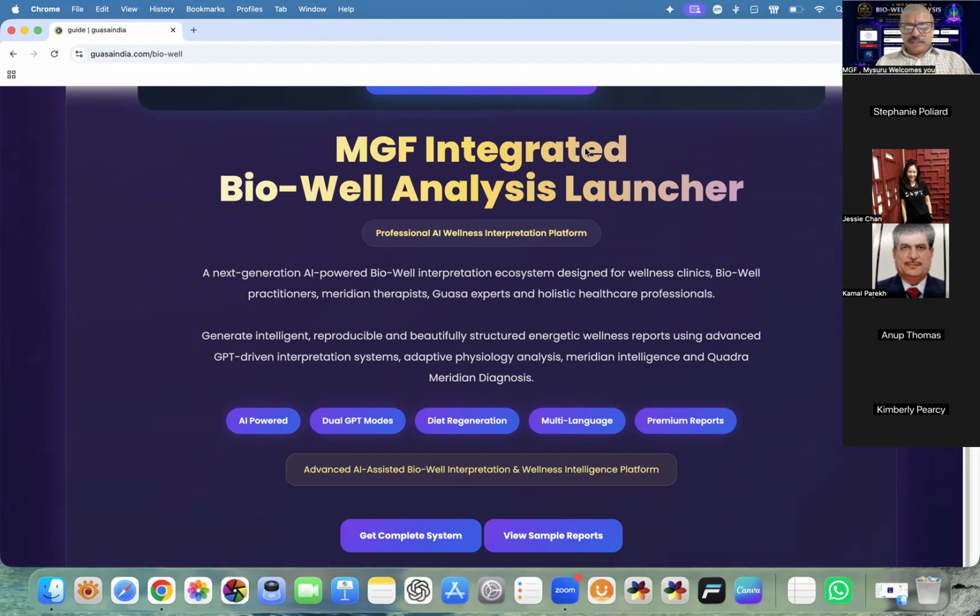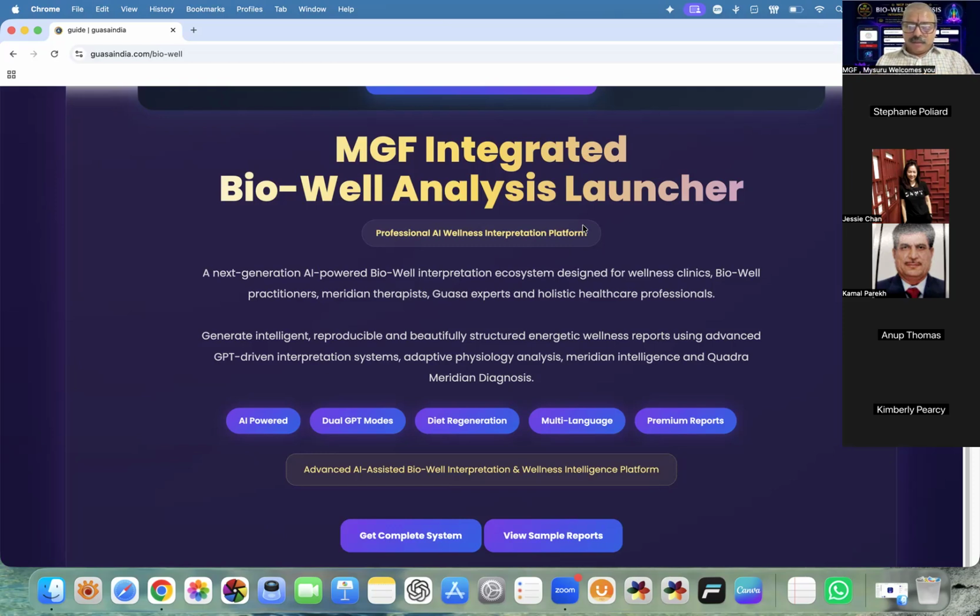About the launcher itself, it's an AI powered launcher. So there is no barrier for language, no barrier for location, no barrier for any therapy, no barrier for any diet. Anything and everything can be done in this application, right? This is the first of its kind in the world where the interpretation is done in multiple stages, multiple segments, and you can give a patient report or a therapeutic report. So we call it a dual engine.